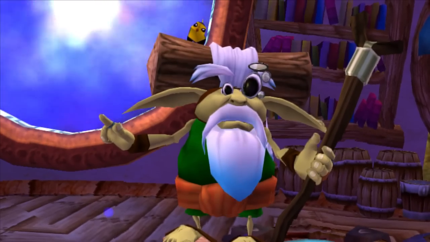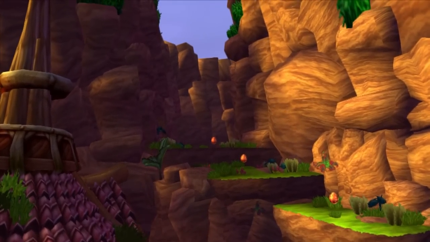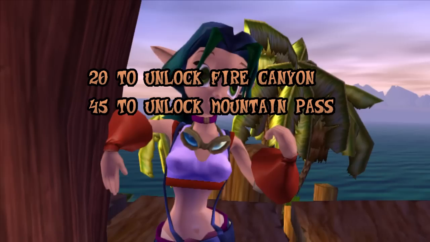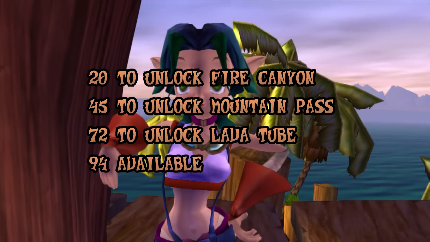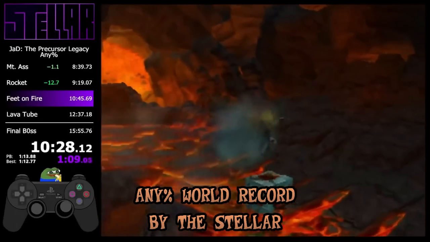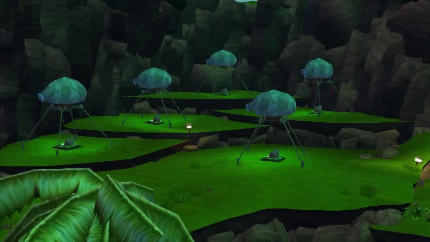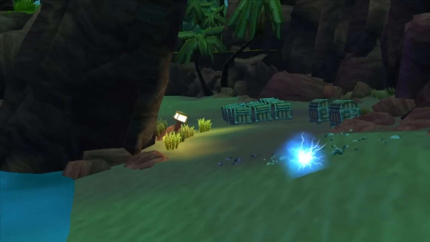Our main goal is to collect as many power cells as we can to unlock the connector levels that run between each hub world. We need 20 cells to get past Fire Canyon, 45 for the Claw boss fight and Mountain Pass, and 72 for Lava Tube, with 94 being accessible before then. It is technically possible to bypass these requirements with some fancy flippy tricks, but good luck doing this jumpless. I did go back and forth across the world several times throughout the run, but to keep this video coherent, I'll be talking through the power cells one level at a time.